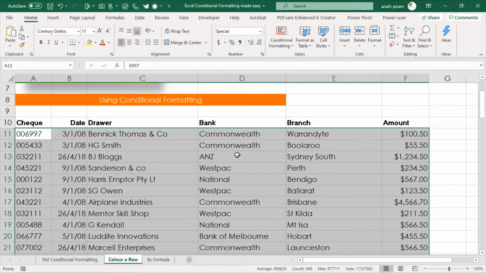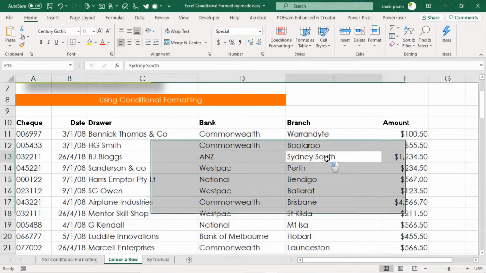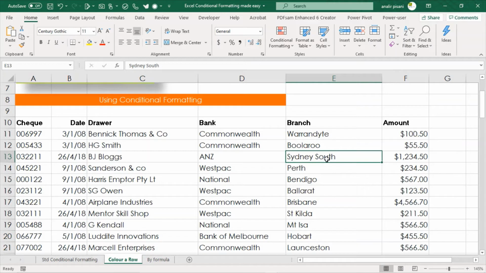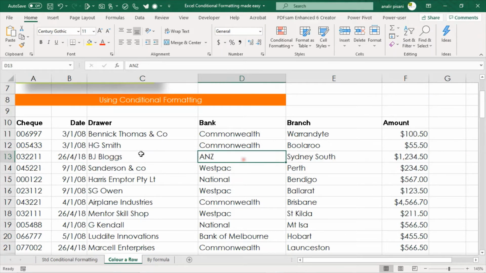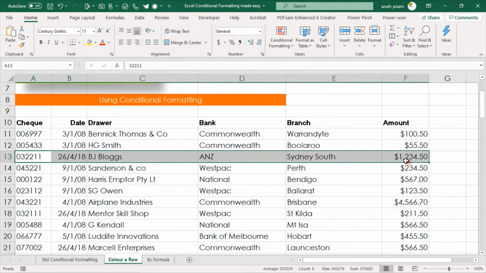So the way it's going to do this is, because I've selected all of the data, it's going to look at it as if I'm here, and I need a formula. I'm going to be doing a formula that says, take a look at the information in column D, and does that meet the criteria? If the answer is yes, then this becomes coloured. It'll be the same thing if I'm over here. I need it to say, if in column D is equal to ANZ, then apply colour. And then if it's correct for the whole row, then each individual one is referencing this column. Therefore, the whole row will be coloured.